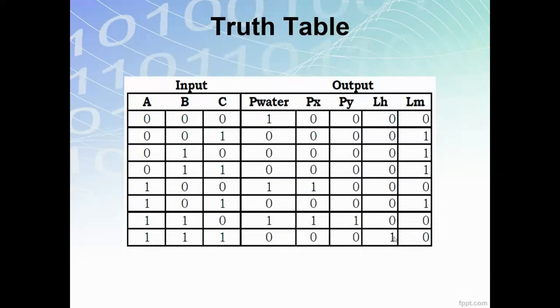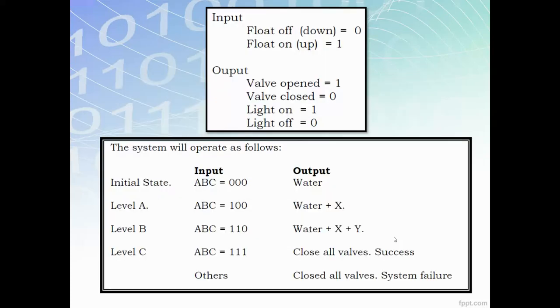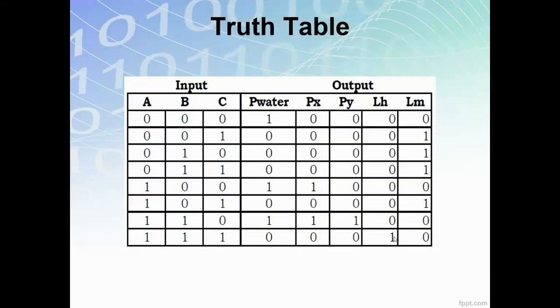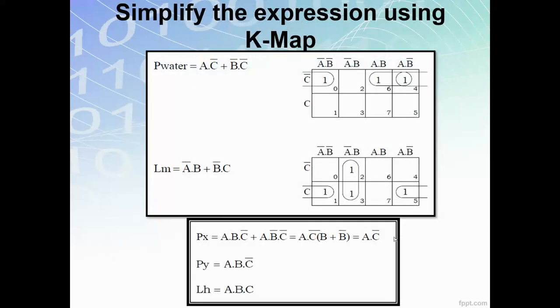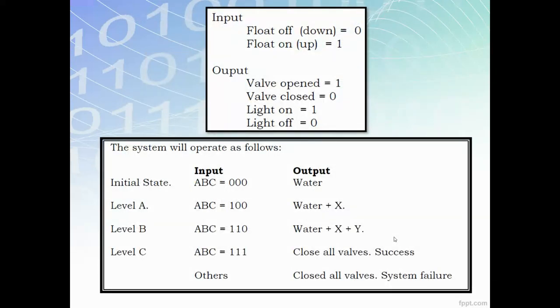Okay. Lepas tu, bila yang kedua, second case, the scenario is happens when your level E akan menyala bila you ada water dan X. Okay, so kat sini lah. Bila A menyala, water dan juga PX ni akan menyala. Okay, and then case yang seterusnya, okay, we have ABC, where the water and also the float switch B is on. Okay, maknanya masa tu dia dah masukkan liquid Y. So maksudnya dia dah on water, liquid X dan juga liquid Y.